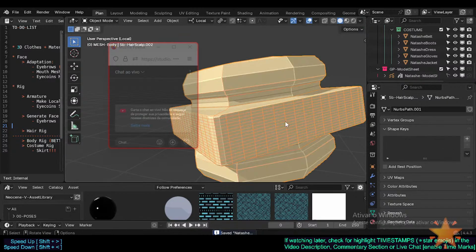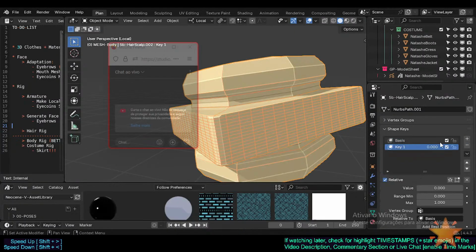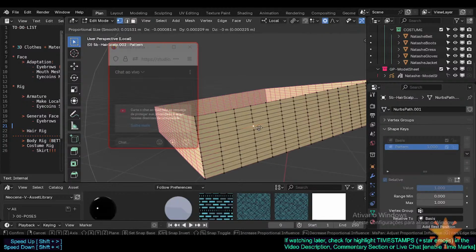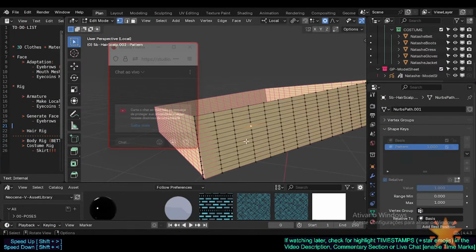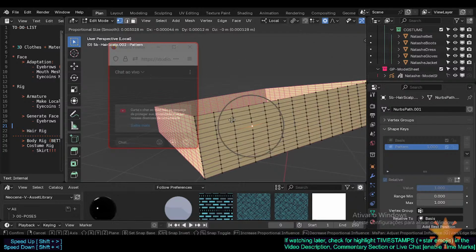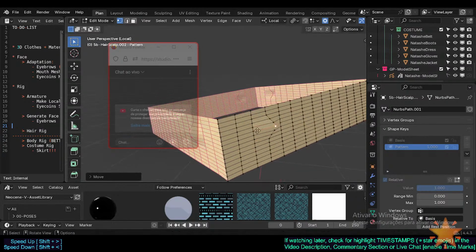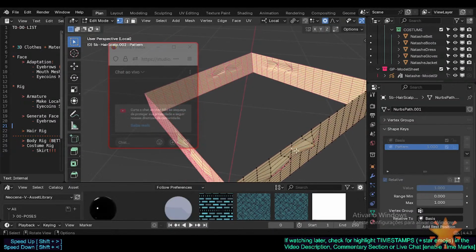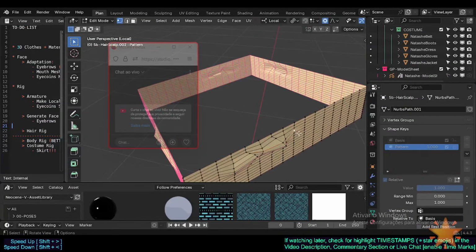This is not relevant. It will be just a very small thing. But this is like a pattern. So we're going to do it here. This will be a shape key in which you will be using proportional editing to sculpt. Could even be sculpt mode. We need to reduce the size here. The cool thing is that I can just do this locally, right? It doesn't need to be all the mesh.